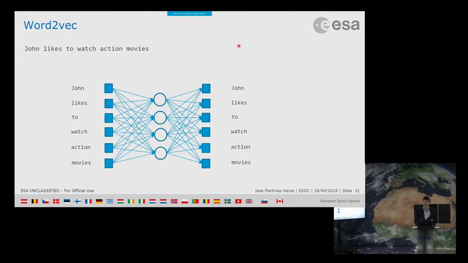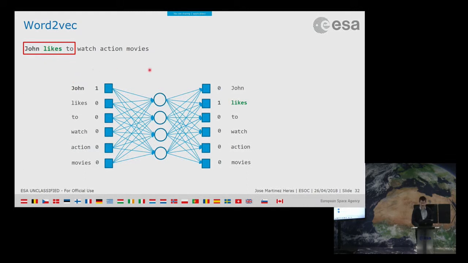The way to do this is to use a neural network in a, let's say, non-orthodox way. So if you have this sentence, we will have the one-hot encoding here, and also a one-hot encoding there. And this is how we train it. So we select a word here, for instance, John, and we want to predict any of the words which are in this context.